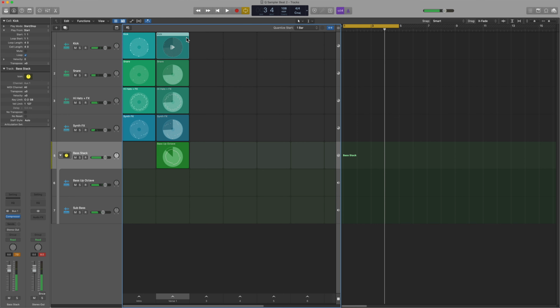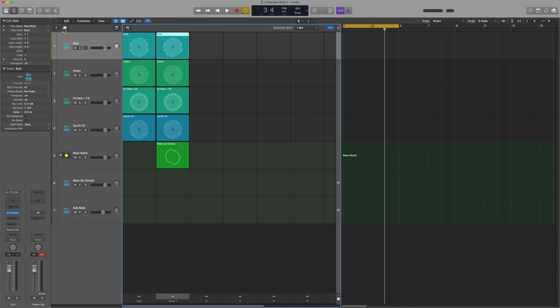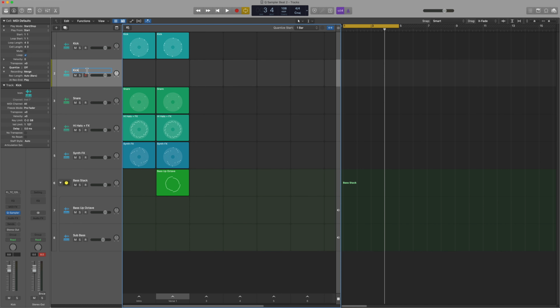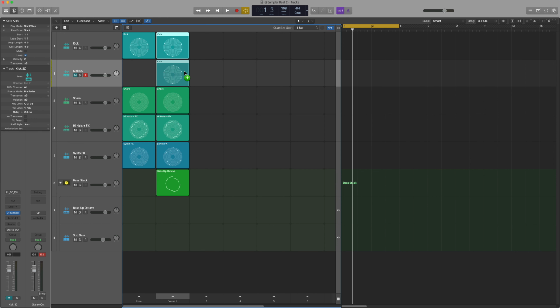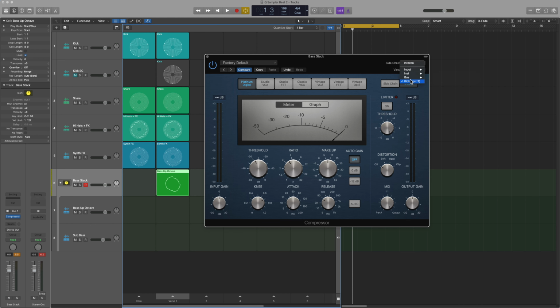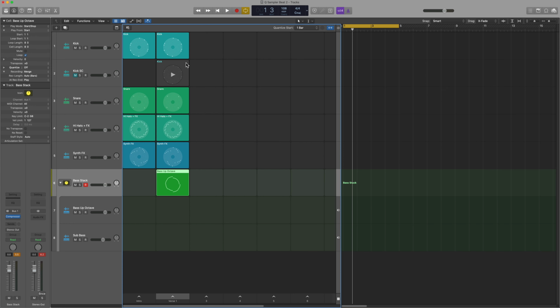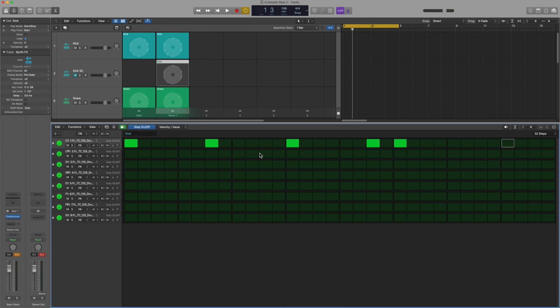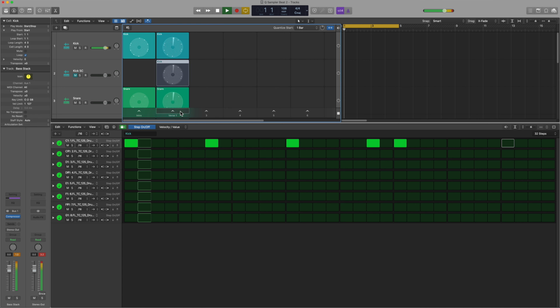Okay, so the sidechain pattern, the kick pattern, is a little different than the pattern that I actually want on the bass stack. So I'm going to duplicate my kick track, and I'm going to call this sidechain SC. I'm going to mute it. Then I'll just duplicate my kick pattern down, go back into my bass stack compressor, and set this to the SC or kick SC track. And now this muted region here, this muted track, will actually affect the sidechain, not the real kick drum.